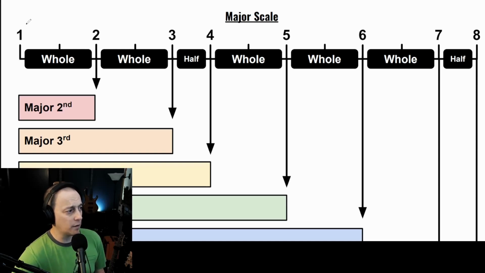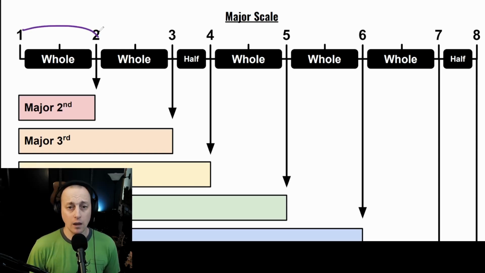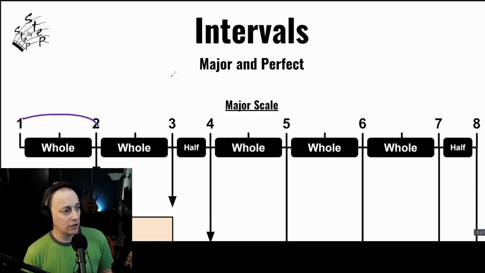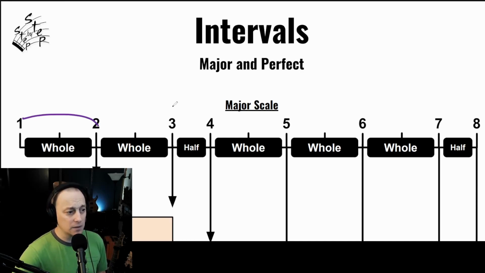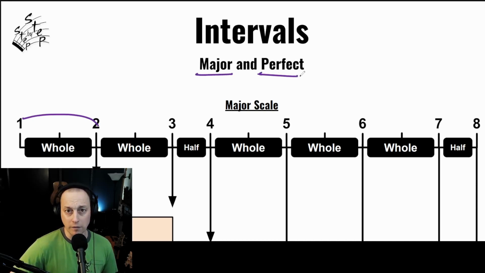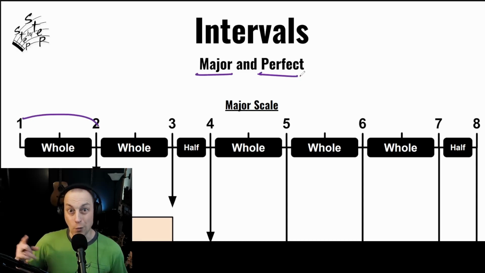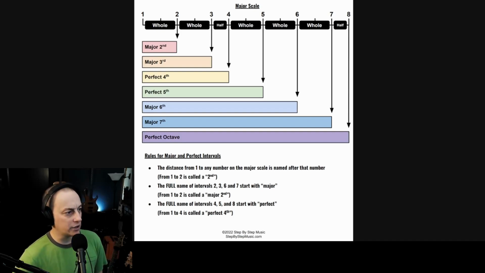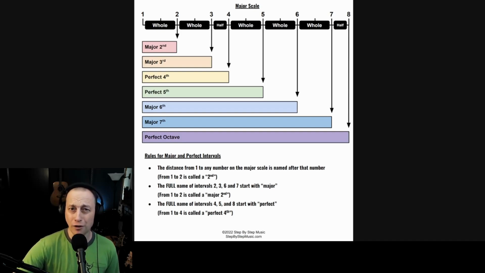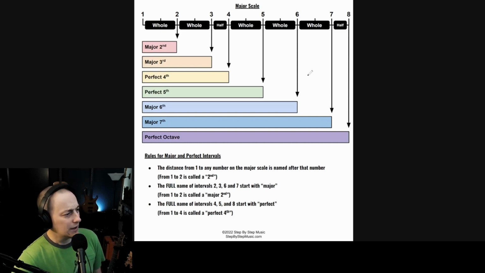So we talked about from 1 to 2. That's a second, right? Well, the title of this document is actually Intervals Major and Perfect. So some of these numbers, seconds, thirds, fourths, we're actually going to give their full name, their fancy name, of major or perfect. Some of them get major, some of them get perfect, and we get to learn which ones get which. So when I zoom back a little and look at this entire sheet, I see that we have color-coded as well. Very, very fancy. I see that we have the full names of these intervals.